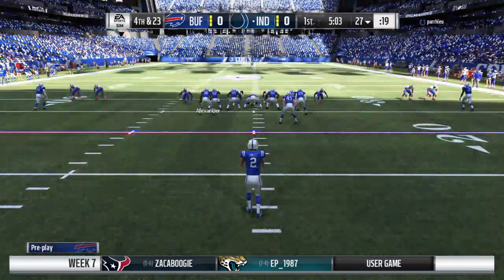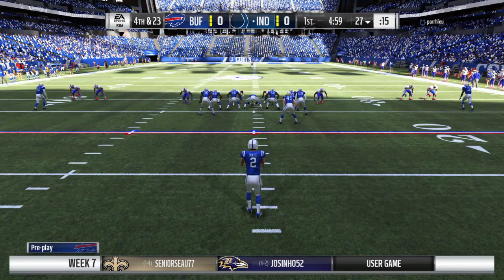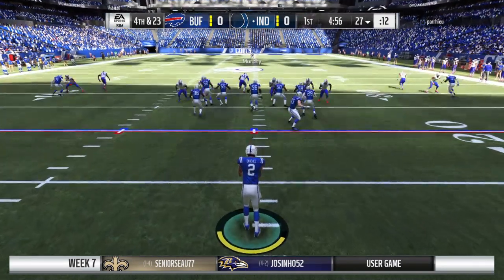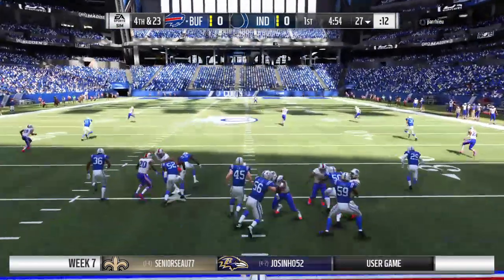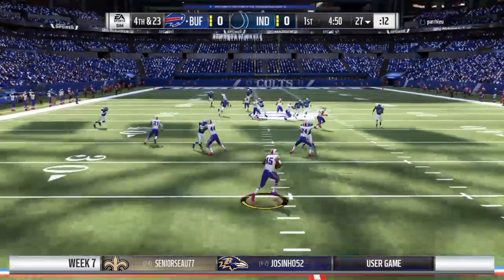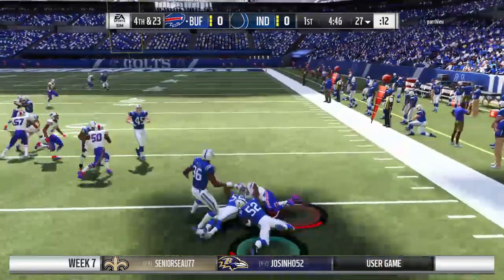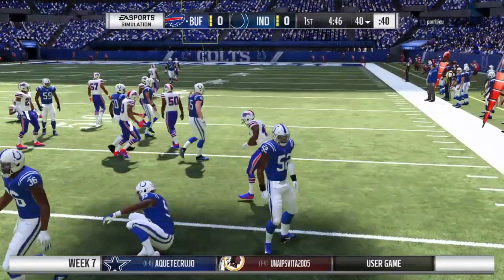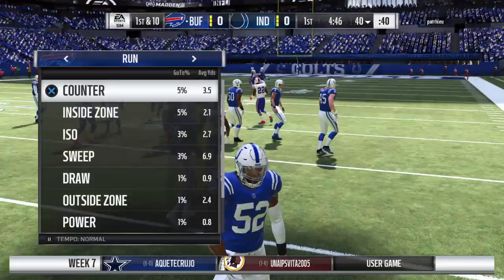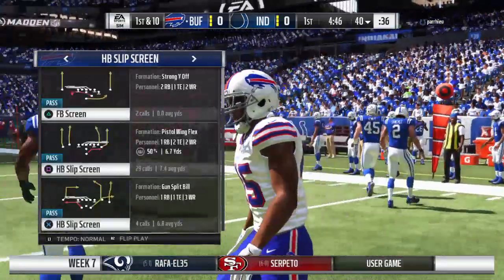Out is Rigoberto Sanchez on 4th down to punt this thing. Back deep here, Marcus Murphy. He punted 5 times in the win last week as this one's away. Here's Murphy. A nice job on the return there, 16 yards. And the Bills will take over the football with a 1st and 10.